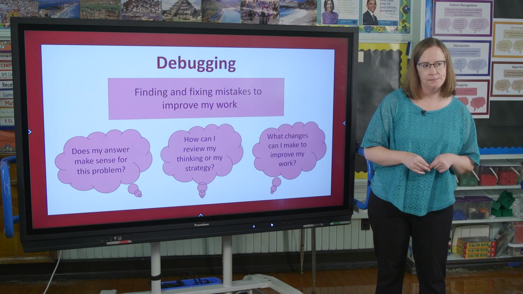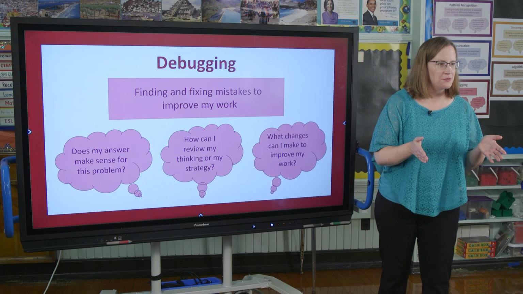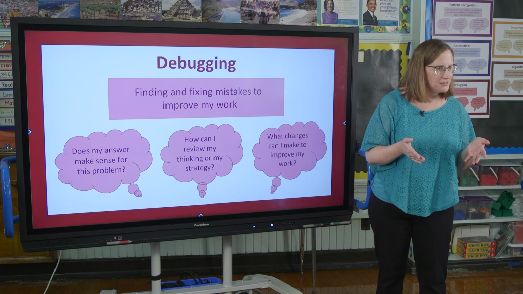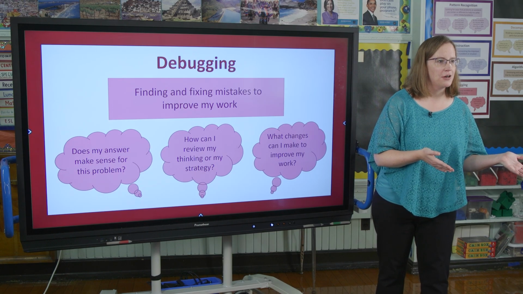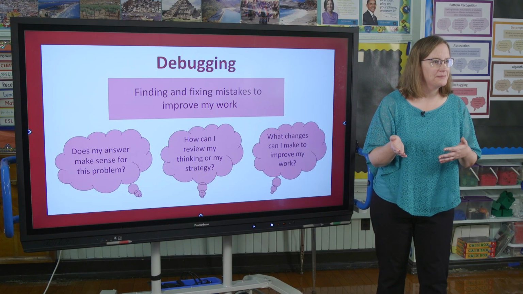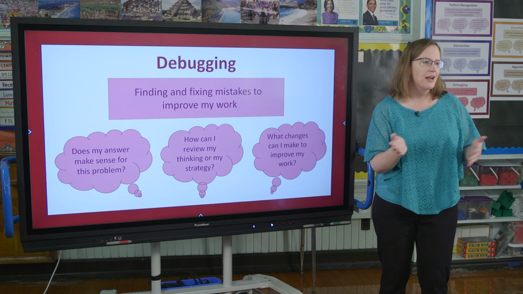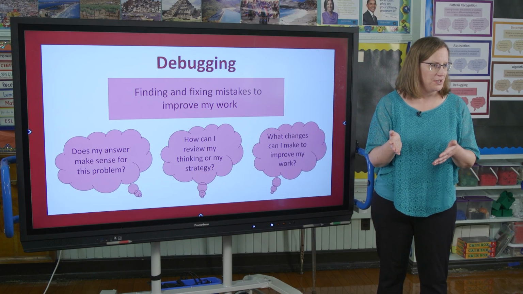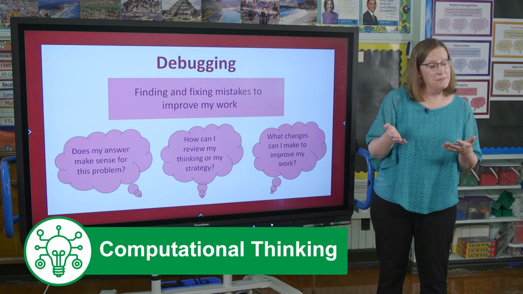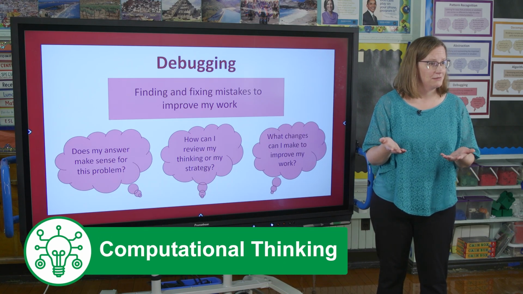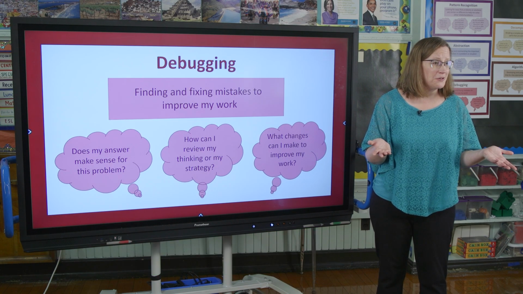Here's one idea. Maybe after you've finished writing all your missing coordinates in a list, you can give your list to a partner, and your partner can just plot them. So then your partner isn't going back and forth, they're just plotting all the points. And then they can check if it made the shape that you meant for it to make. If not, you can work with a partner to find the bug. A focus on debugging provides many opportunities for students to work with partners and small groups. Two heads are better than one when it comes to improving work.